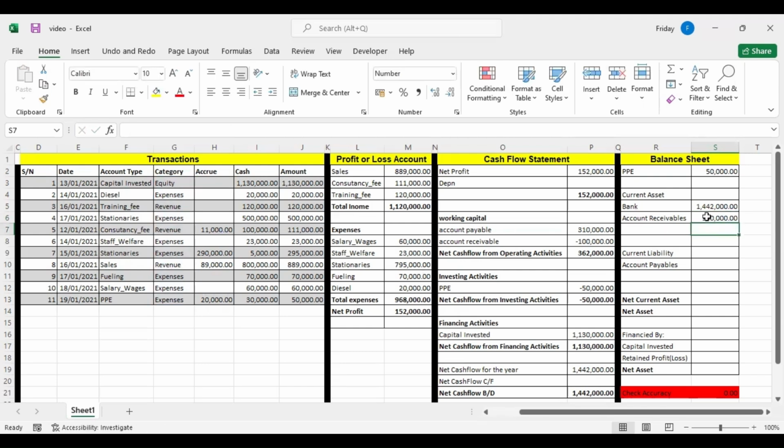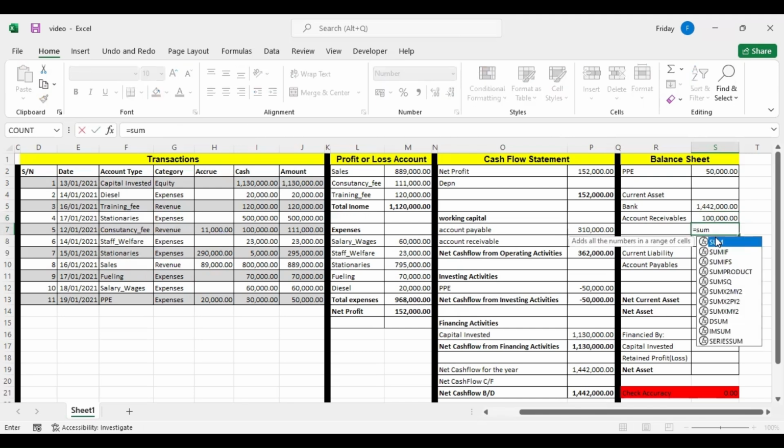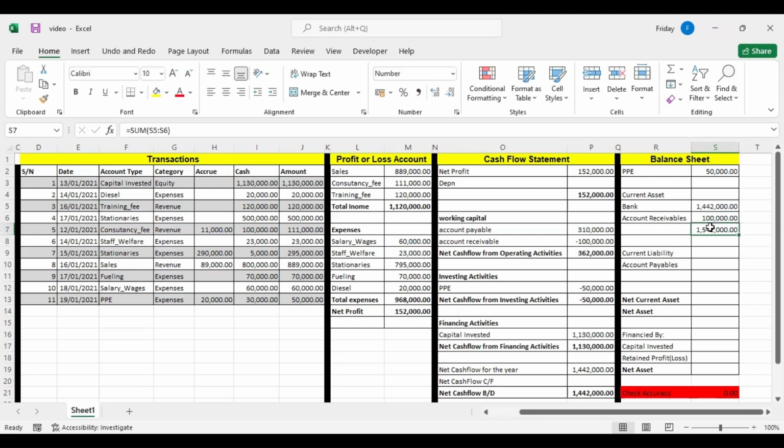So you just capture only 100,000, just the way we did for the cash flow. But in this case, this is a balance that customers are owing us. So it will show here on our accounts receivable. So let's add this up so that I'll have total current assets. Right. Now I have total current assets.